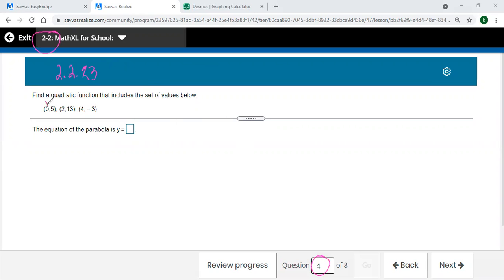So it kind of goes like this. Each one of these is an X value and a Y value. In our standard form of an equation, ax squared plus bx plus c, like y equals, we can get an equation for each of these points. So if I take the first one here, 0, 5, that means each of these x's were zeros, and the y was a 5. And then I just put these in here.